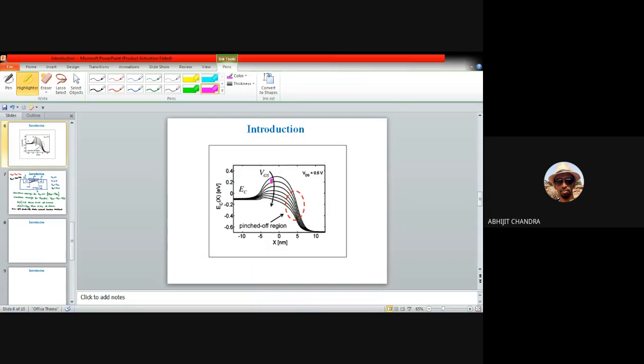And this height of the barrier is essentially governed by the value of VGS. So whenever VGS is sufficiently high, the barrier is small, and the electrons have sufficient probability to overcome this barrier, roll down, and come towards the drain. In fact, the electric field has a serious implication on the value of VDS. If you apply a very high value of drain potential, then the electric field will be strong enough to move the electron from this point to that point. Therefore, the flow of current is not controlled by the value of VDS. Rather, it is controlled by the height of the barrier potential. Once the electrons cross this barrier, they can easily jump from the source to the drain.